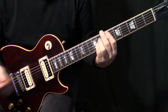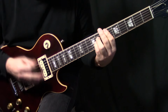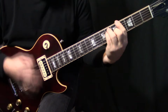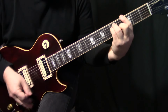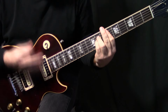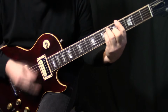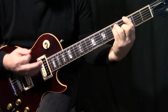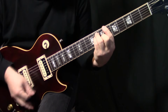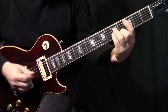So from after the intro, we've got the first verse. And that's the only time that he does that thing on the G. The rest of the time, it's just straight, like that. And then the chorus. Remember the minor in the chorus, C minor.